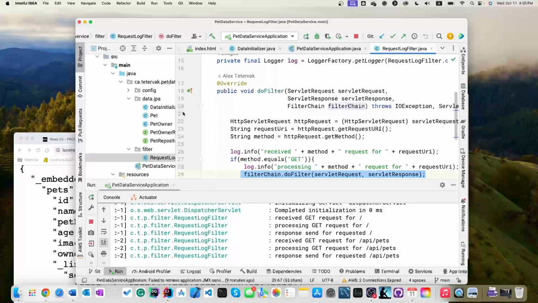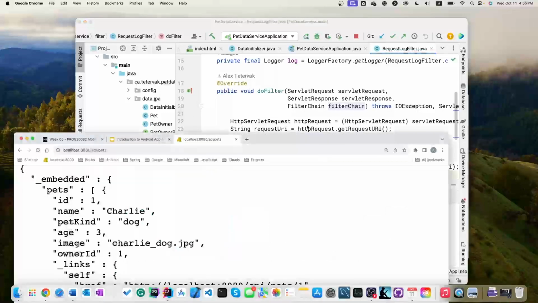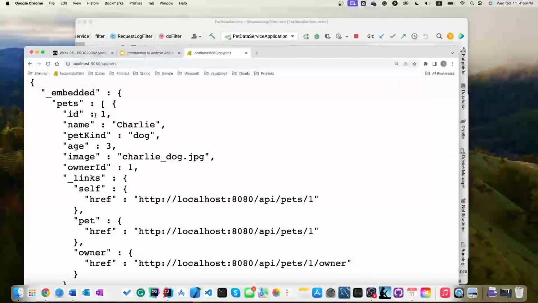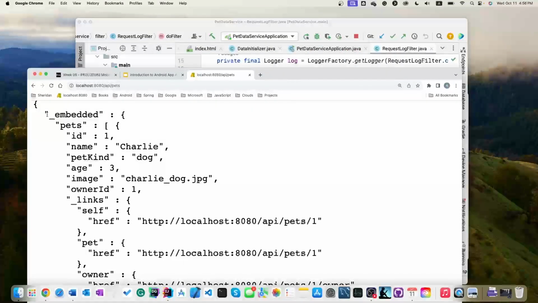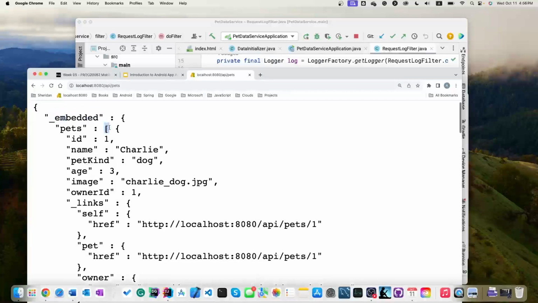Okay. So it is running, and this is what we see, and this is how it is produced. I added IDs for clarity. This ID is actually part of the database, because when I save it, the ID is generated by auto increment. I don't have control over it, and the array of pets starts from here. For this reason, I had to deal with the stuff around it, or remove it or ignore it somehow. Part of the challenge is to select data that we really need and ignore stuff that we don't need.